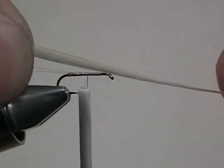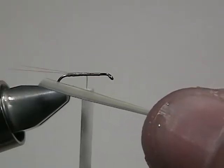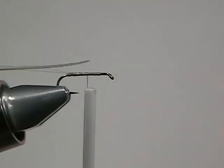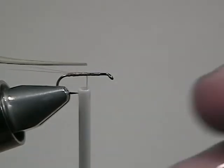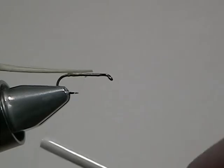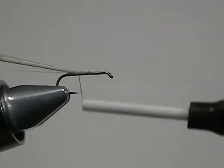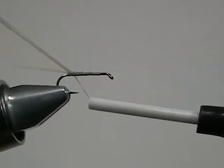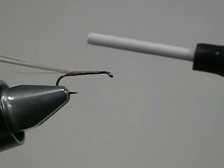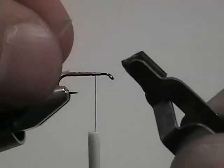The body of the mayfly is going to be made out of a turkey biot. Be sure your thread is halfway up the length of the shank. Trim off the very tip of the biot, and then secure the biot in as best you can on top of the shank of the hook, wrapping it all the way back to the bend of the hook. Once it's there, bring your thread back up to 3/4 of the way up the shank of the hook.